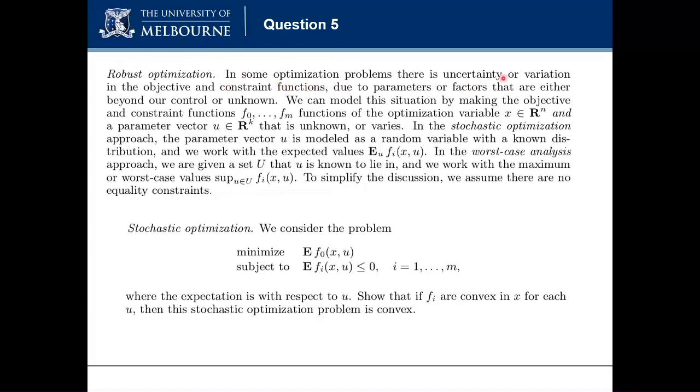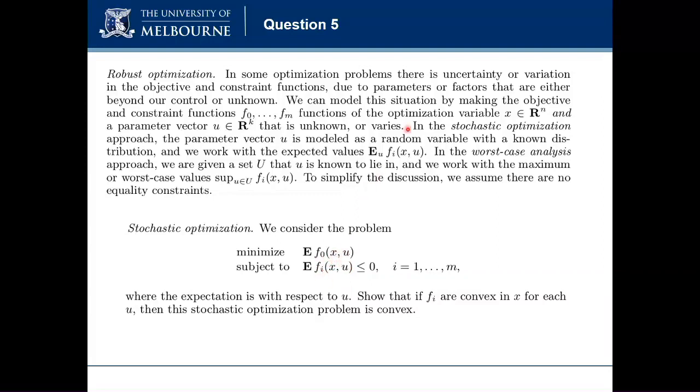So we have some optimization problems. There is uncertainty, right, that is beyond our control. So we can actually make our optimization formulation a function of those unknowns. So you have minimize f0 of x subject to f. We were using g and h, but Boyd's book uses f1 to fn for inequality constraints. So if you write everything in terms of x, that's the canonical form of a regular optimization problem.